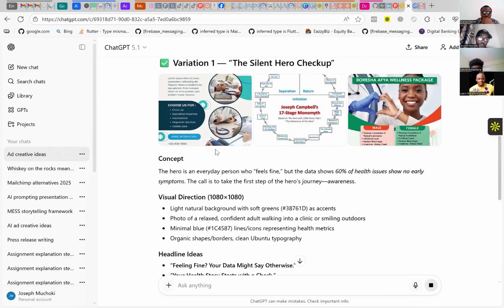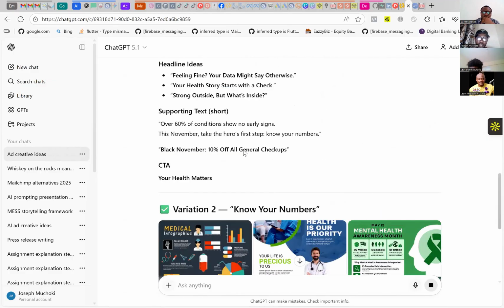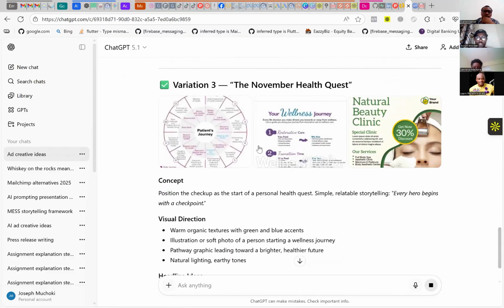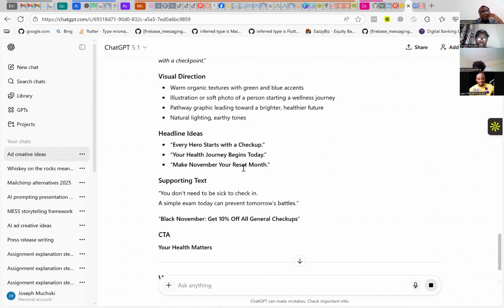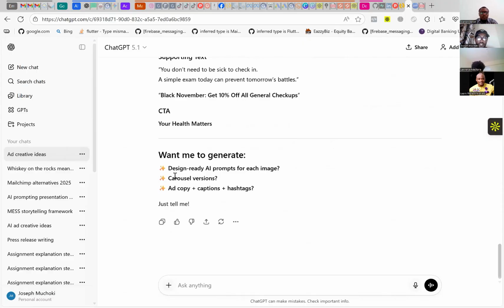It's also done a bit of research to understand the statistics, and now it's given me the concepts. You can imagine this is not just because you chose data driven, it's not just throwing statistics.